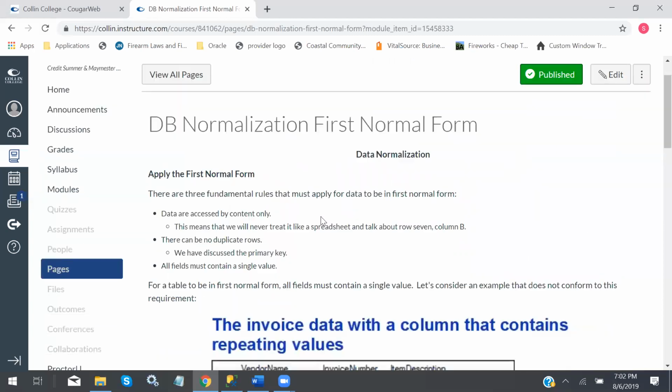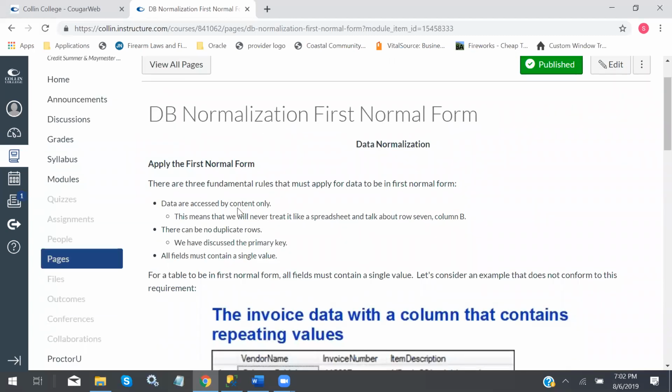Okay, first normal form, apply the first normal form, access by content only. Remember, we can't have top. So if you're in first normal form, that rules out using top. Do we do it? You better believe we do it all the time. Do we break the rules? Yes, we break the rules. There can be no duplicate rows. I almost never break that. The primary key will enforce that.